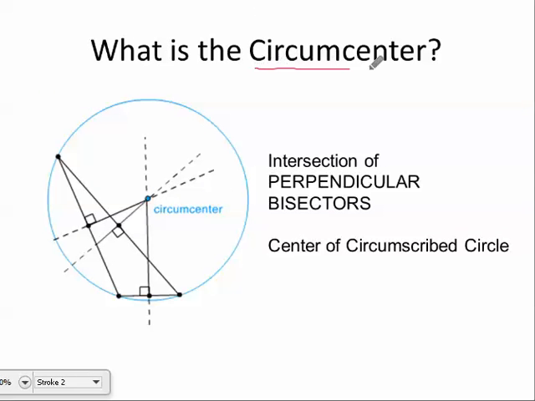We also talked about the circumcenter. This was found by taking the perpendicular bisectors of each one of the sides. Perpendicular, 90 degrees. Bisector, dividing it in half. Perpendicular bisectors of every side. And by taking those perpendicular bisectors, they intersected at a point. That's called the circumcenter. If I draw a circle from that circumcenter with a radius of the distance to one of the vertexes, that circle would hit all three vertexes, and that's the only points it would hit in the triangle.